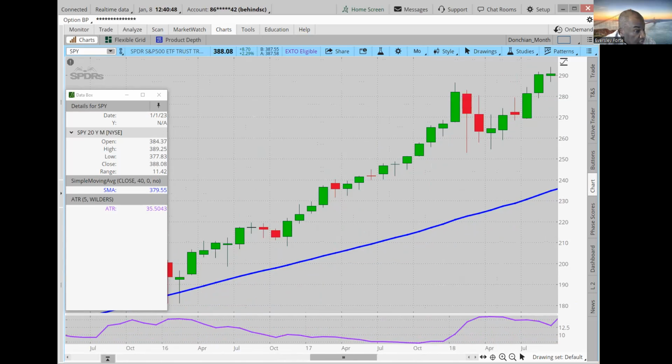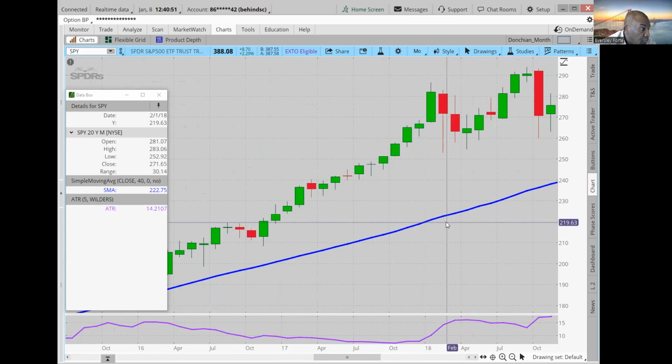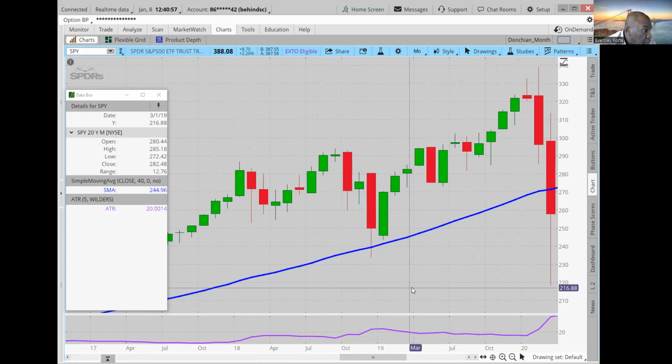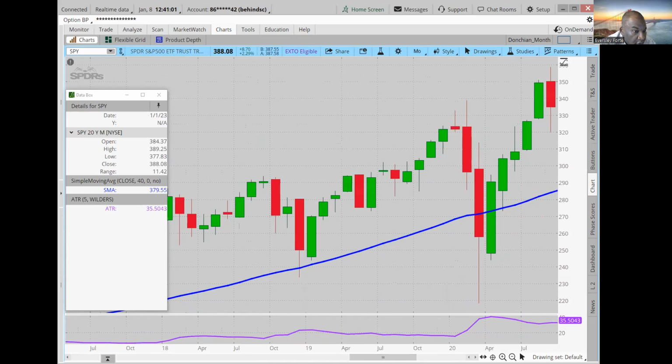A couple more years go by, we're still in this massive uptrend. Right now, this is 2017, 2018. You see the date on the data box. Here we are, 2019. Here we are in 2020, when everything shut down because of COVID. This drop lasted 3 weeks. 3 weeks. So since 2009, the market hasn't been below this 40 for more than 3 weeks at a time. That's it. And since 2009, that's 12 years. In the last 12 years, the market has not been below the monthly 40 for more than 3 weeks.